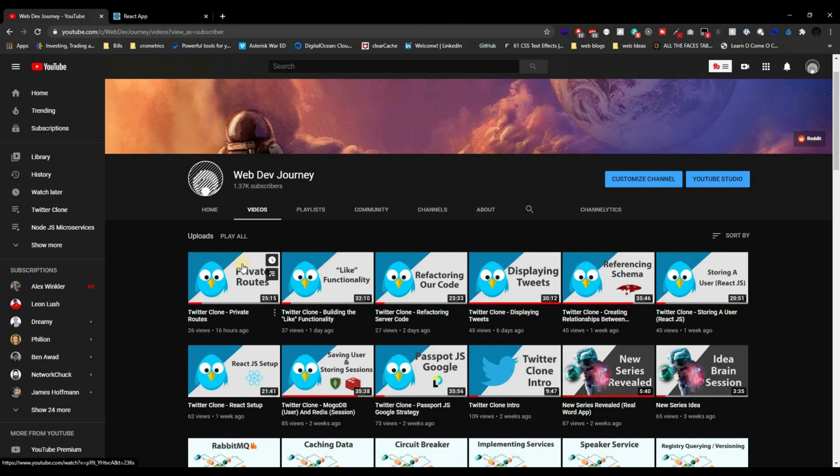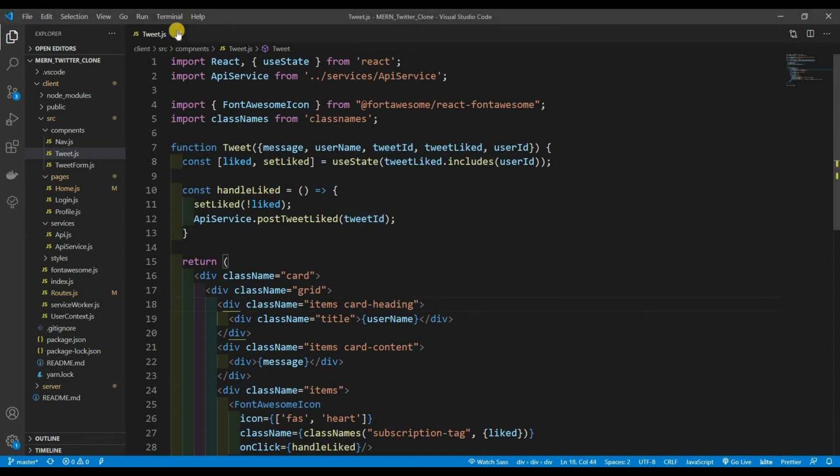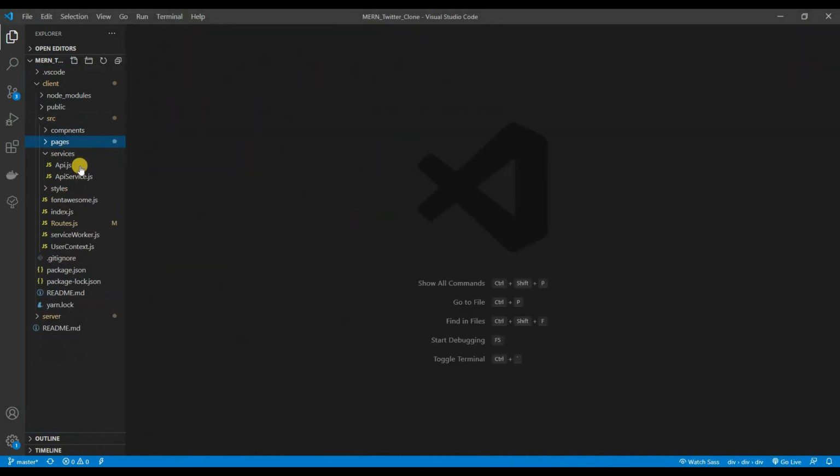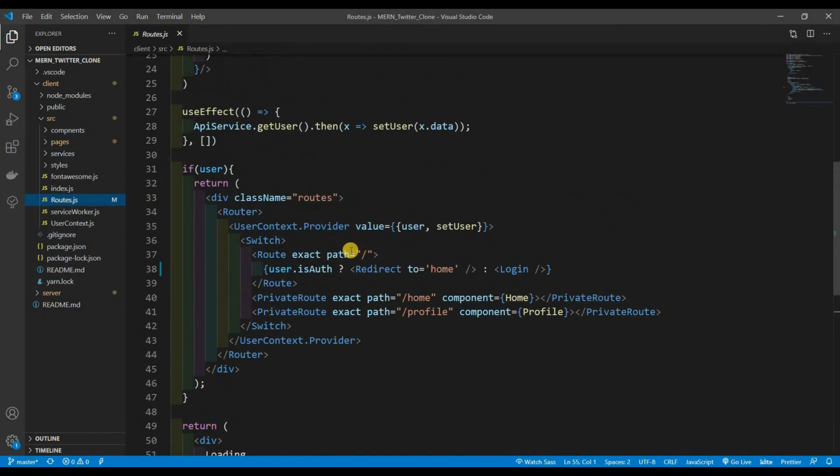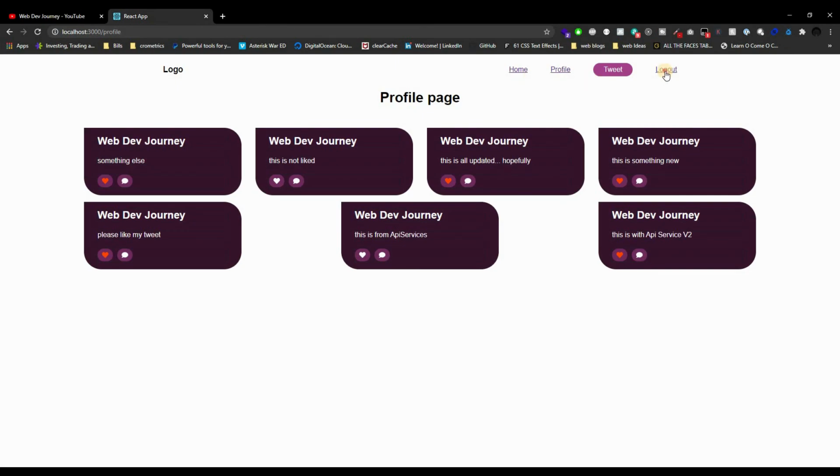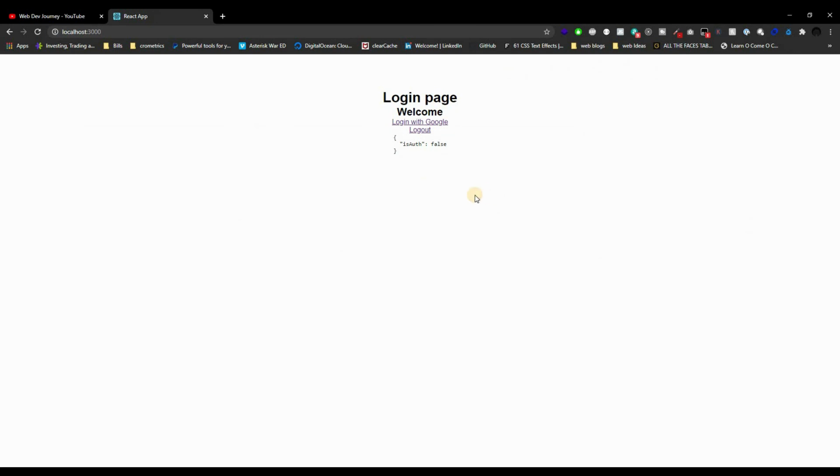Now let's go to private routes. Our private routes is mostly done inside of the routes because this is where everything happens first of all. So in our app, when a user is logged out, obviously they're not going to have a profile page or a home page. They can't even tweet for that fact, right? And the reason why is I made it where this application is user based. There has to be a user in order to use this website, right?